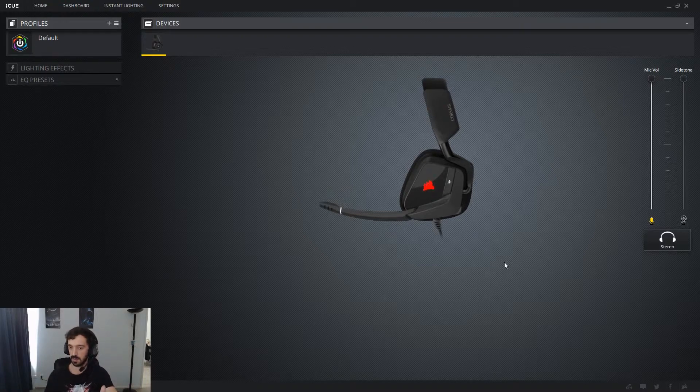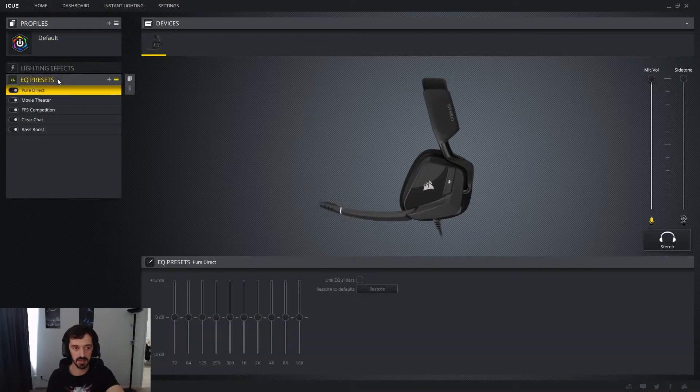I'll turn the mic feedback off and leave it like that. I also hear a bit less of my own voice through the speakers with it off, so it does make a difference in how you experience the headset. After listening back, either on or off there are no breathing noises, but I do hear a slight rustling or interference noise — whatever you want to call it, I'm not a sound expert — when the volume on the headphones is cranked up high. Let's see if there's an option to normalize that.